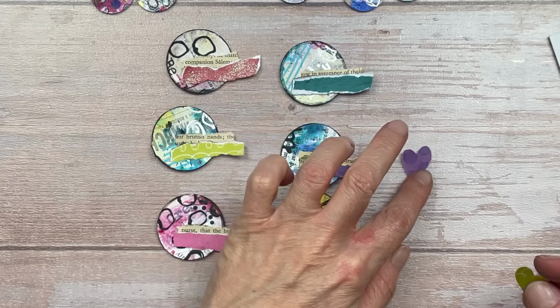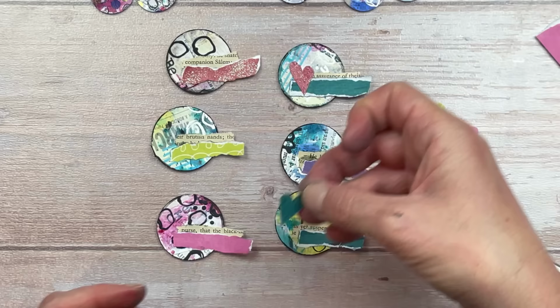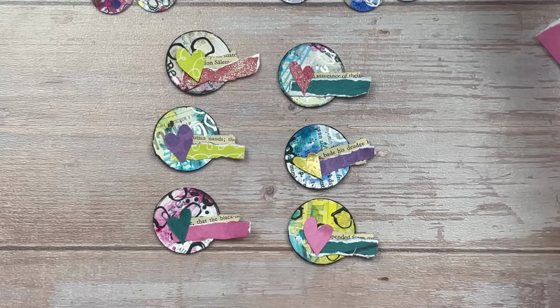And I'm going to add an opposite color. So I'm not going to put the purple heart where the purple little strip of paper is. I'm going to mix them around a bit, which will make the heart pop. The second lot I made are a little smaller, that's perfectly okay. They need to stand out a little bit more, so I'm going to use a black fineliner pen to go just around the edge to just trim them with some black.